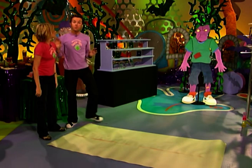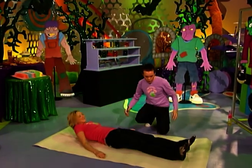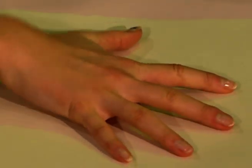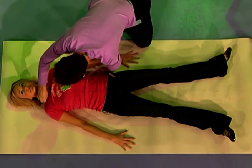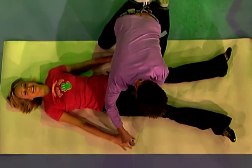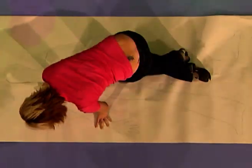Now, to make the game, you want to stick two sheets of lining paper together so it's big enough and wide enough for a friend, Fearne, to lie on. Go on. That's it. And you want to make sure that their legs are wide apart, also their arms are away from their body and their fingertips are nice and spread out. Then, just draw around the outline of their body like this. You've now got the outline for your monster's shape. Now make sure you draw around the outside line so your monster is nice and big.